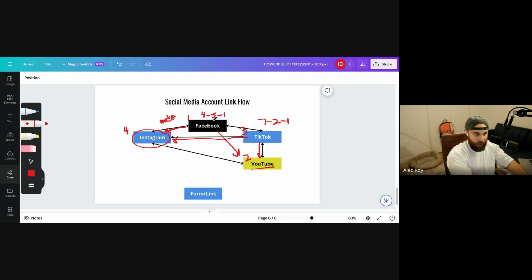And if you don't like these numbers because, you know, whatever, you can go 3-6-1. You can go 3-5-2. But these are the ratios that I've seen have done the best. So 7-2-1. What is 7-2-1? 7 is attracting new people. 2 is a little bit more in depth for people who just follow your content. And 1 is every once in a while, you just need to tell them, hey, book a call, right? The 1 is a really nice call to action. It is just straight go here, okay?